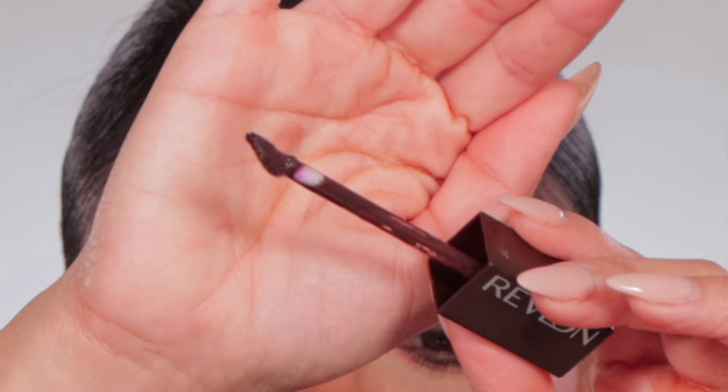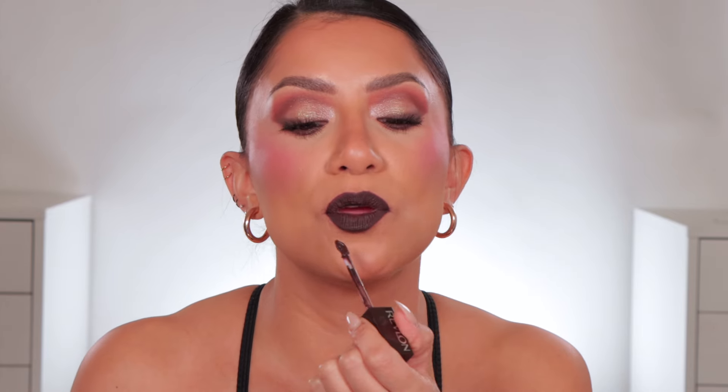The doe foot applicator — I really like it, but it does take a lot of product out, so if you have big lips it's great. I had to scrape some off so it doesn't take over my lips. The doe foot really hugs the lips so well. The pigment is great; it dries pretty quickly — I'd give it a solid 30 seconds until it's dry. That's how you build up the colors, because the last few shades went on a little patchy since it's a wet formula — it keeps gliding, so let it dry down and then build for that nice luscious pigmented color.